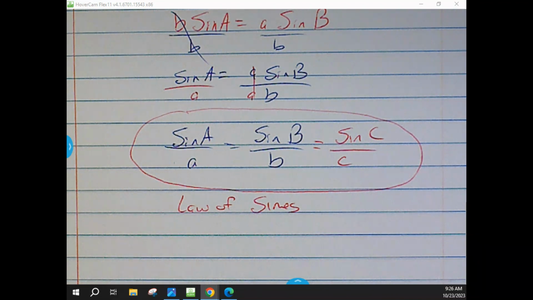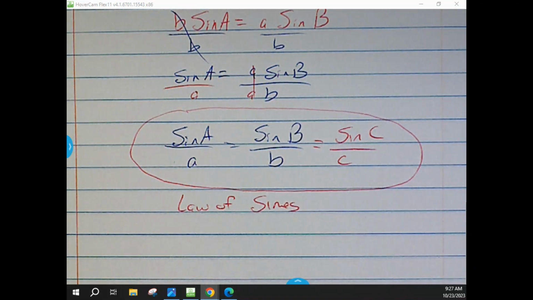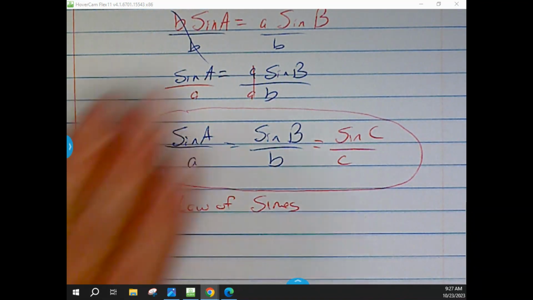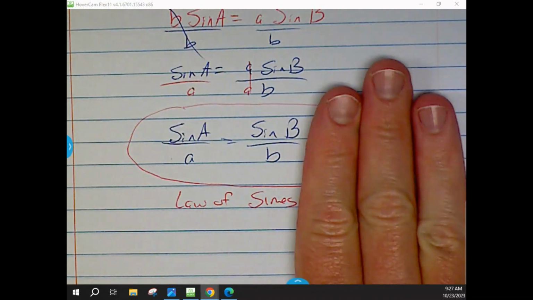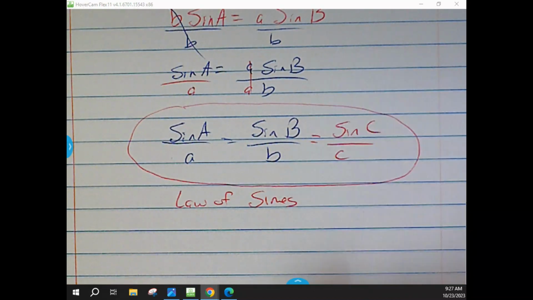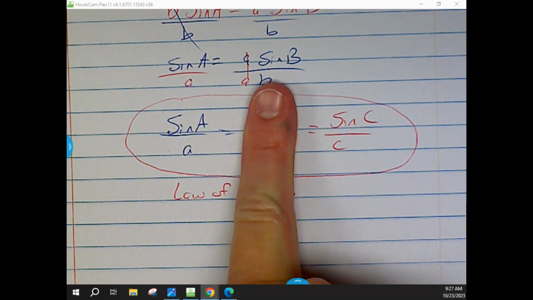Okay, and usually what they'll wind up doing is they'll give you one or two of the values here, and they'll say use the law of sines to find either side B or angle B or something like that. Basically, they'll give you two or three numbers, and you might have to use these two equations to find out what the pieces are. So it's just a matter of they'll say use the law of sines to find these values.